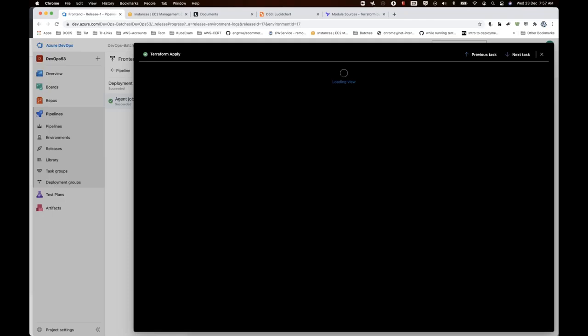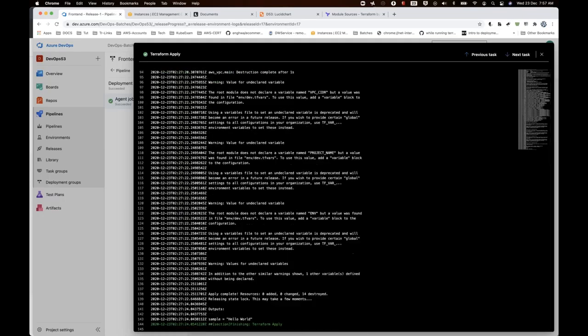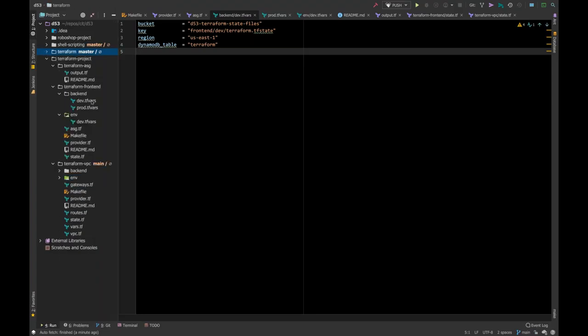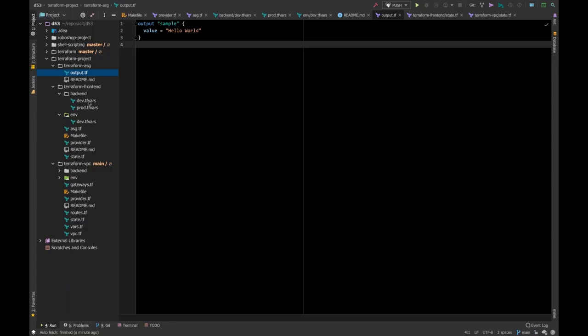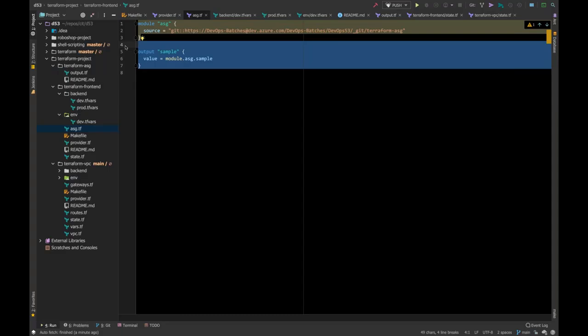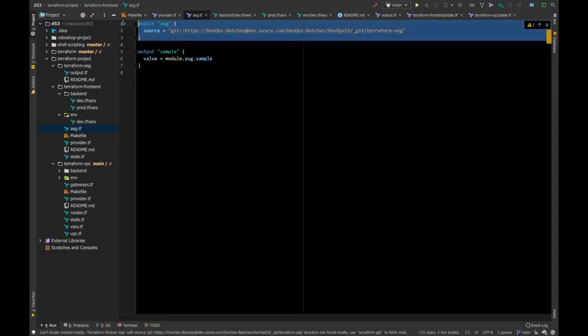So now if you see this, I'm expecting some output at least, and the output you're going to get is sample equals hello world. So how are you getting this? You're getting this from another module. In the module side, you're defining this particular one. So here in the ASG module, you're putting one output. You're collecting it in the front end, and you're printing it here. And it is working fine, right? So that means this module, whatever you're calling, is working. Okay, that's what you need to understand.